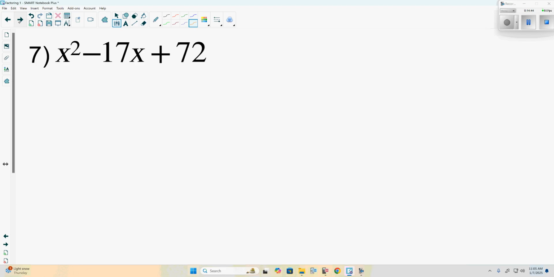X squared minus 17x plus 72. And again, a great place to start, where I'd always start, is greatest common factor. Now, looking at this here, there is kind of a giveaway that there's not a greatest common factor, and that's the x squared. Is there a number in front of x squared? No. So it's telling us between x squared, 17x, and 72, there's not a number that will go into all three. Is there a variable with 72? No. So there can't be a term that's in common with all three, because those two don't share anything, the rest won't.